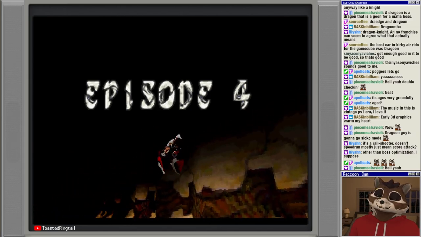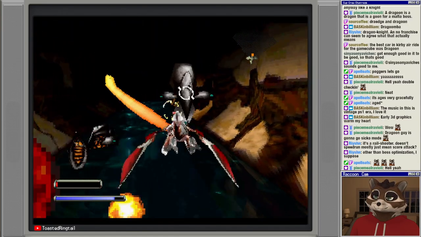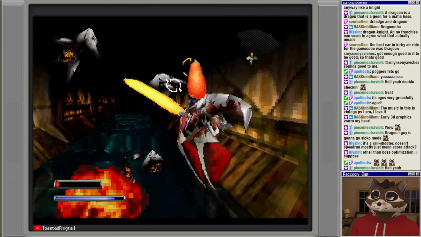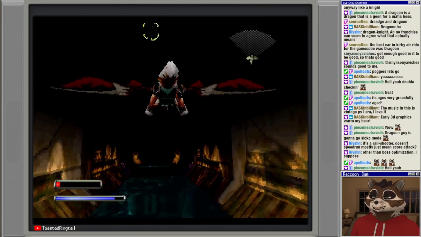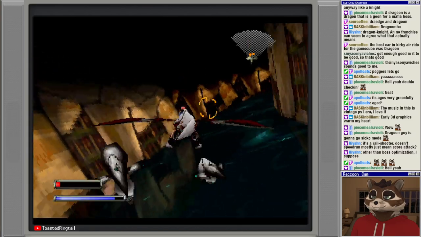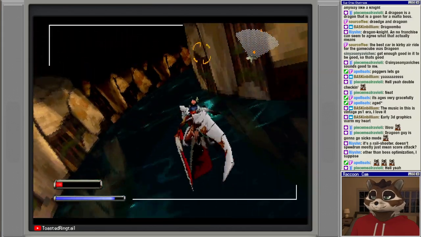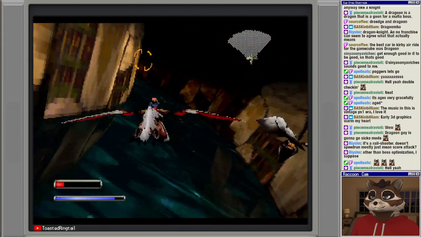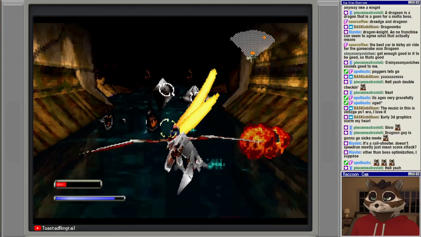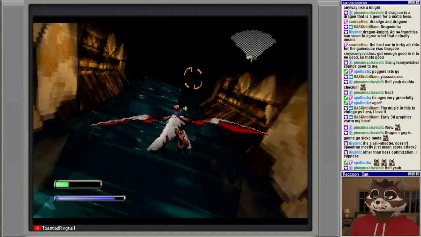It's the spindly ones, those ones in the hallways that are just so hard to hit. Hold up. There we go. Again, it's all about cursor placement. Okay, now we're getting somewhere.